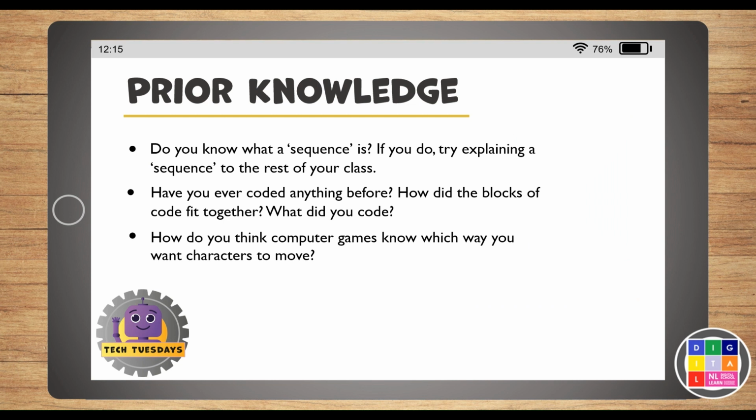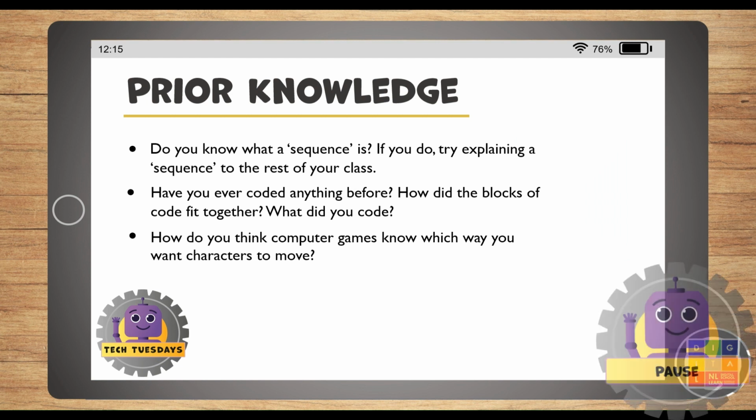Now, before we move on, let's have a very quick discussion about your prior knowledge. I'm going to ask your teacher to pause the video to give you the chance to discuss the following. Do you know what a sequence is? And if you do, try explaining this to the rest of your class. Have you ever coded anything before? How did the blocks of code fit together? And what did you code? And finally, how do you think computer games know which way you want characters to move?